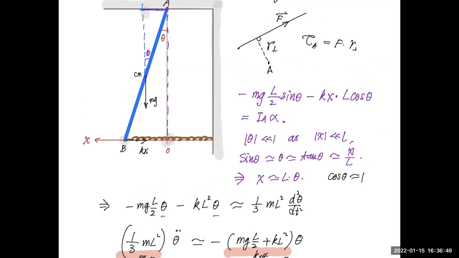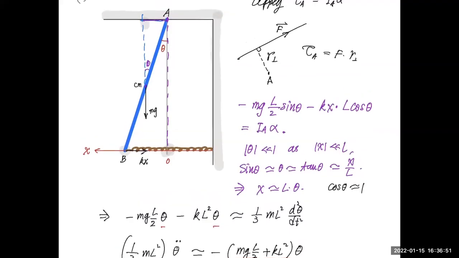You can also redo this problem from an energy approach. The way you do that is by adding the total energy of the system, which includes three types. One is rotational kinetic energy. The second one is the potential energy of the spring, and the third is the potential energy of gravity. You add these three terms up, and of course the sum is a constant because all the forces doing work are conservative here. So therefore, you have conservation of energy.